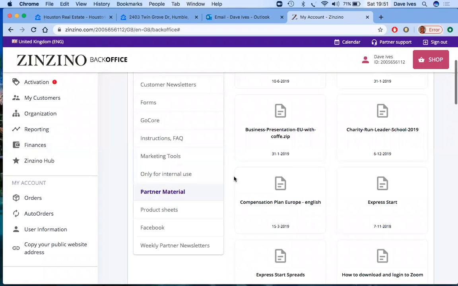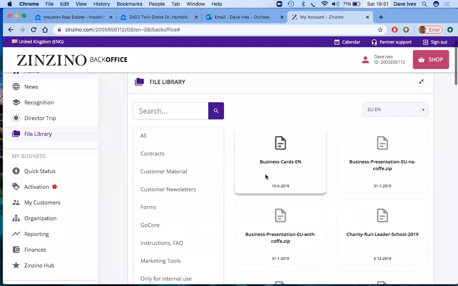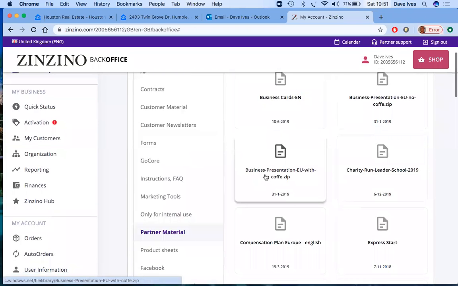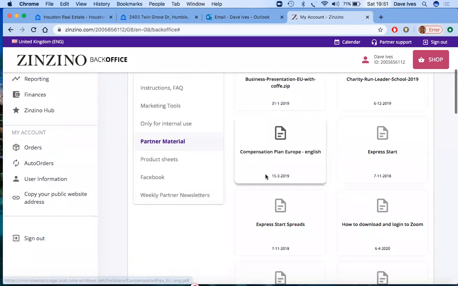Now, partner material is where you want to spend a lot of time. Partner material, same as the customer material, you'll have your business presentation, you'll have information, compensation plan, but the biggest thing here is called the Express Start. This is really your module.